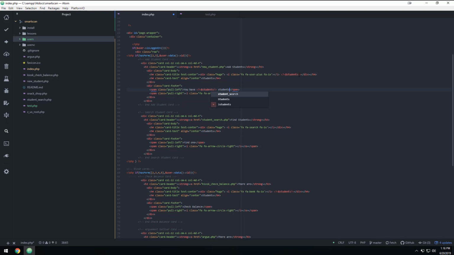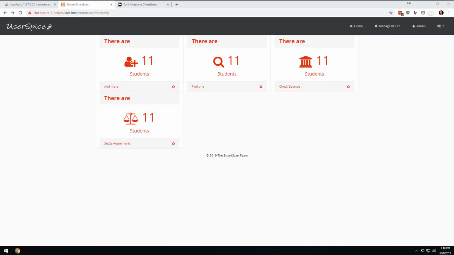Okay, and then we can get rid of this one. So let's just see how that looks. I think that's really the way to go, where we do find students, we get rid of the find one, and then we'll do check balance. Yeah, let's do that.